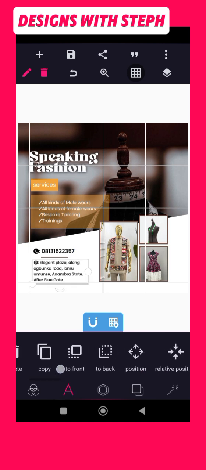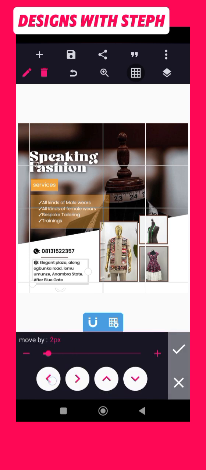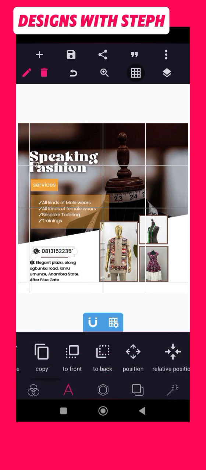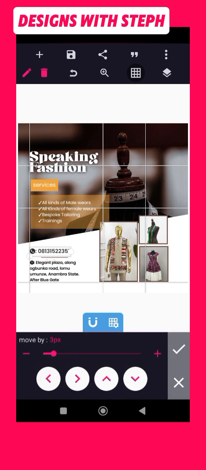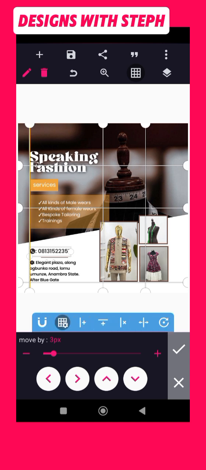So I have to just move this by using the position to push it a bit till it touches the line. Same thing for this one, till it touches the line. Good. So everything now is on a straight line, right? They are all on the same line. Then same goes for this line. I want to see if these two images here are on the same line. So I'll just move one of these. Then good, they are on the same line. If they were not on the same line, I'd just have to adjust it till I make sure that they are on the same line.